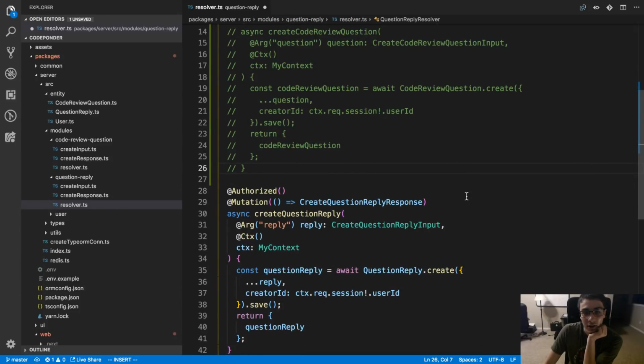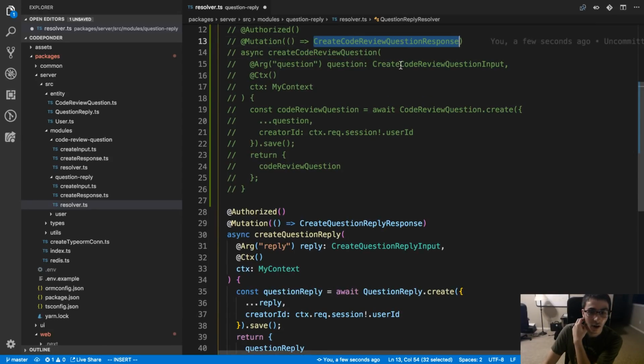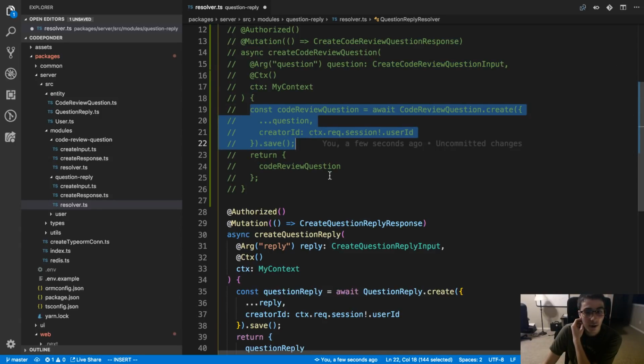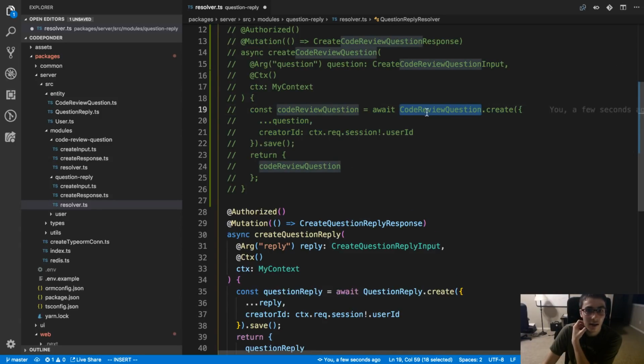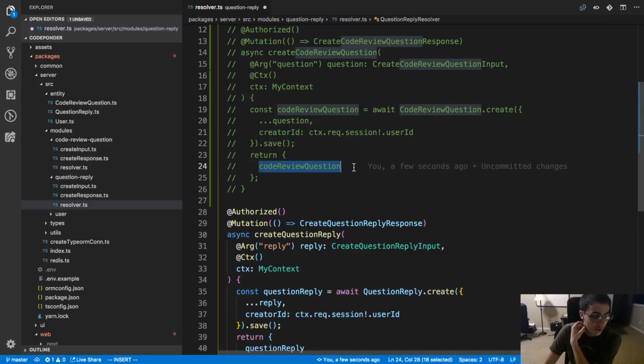Now the differences are what we actually name it, for one, what we use as return types and argument types, and then lastly, the value here that gets created, it's just the entity. The creator stays the same. We return code review.